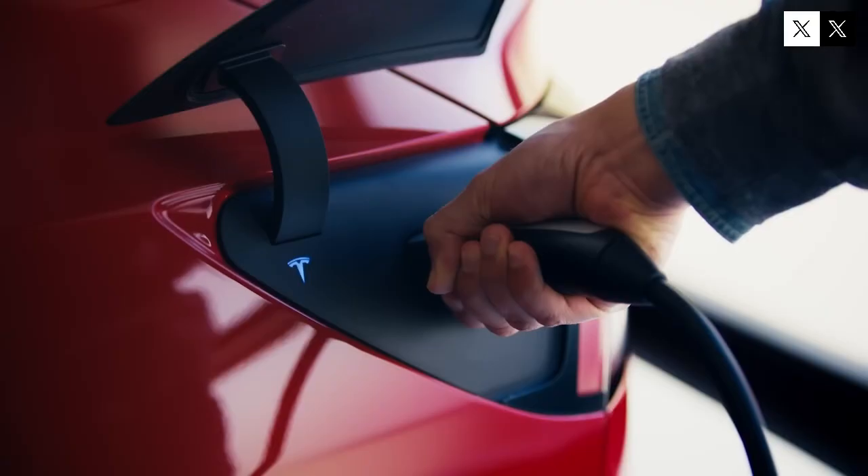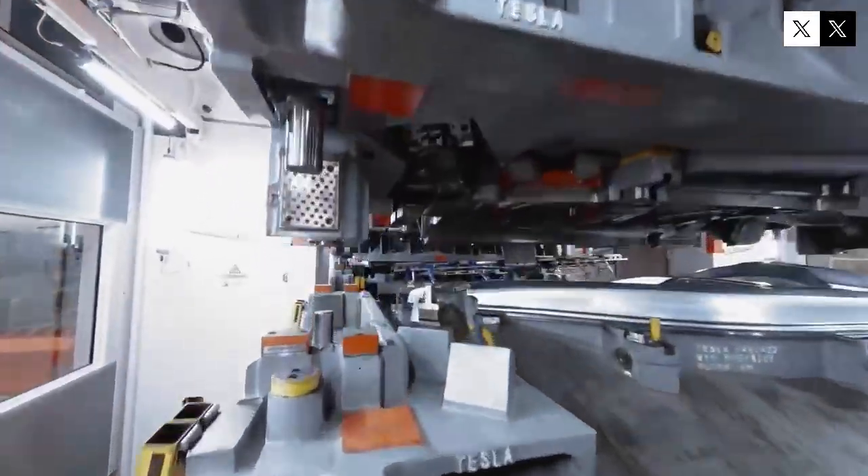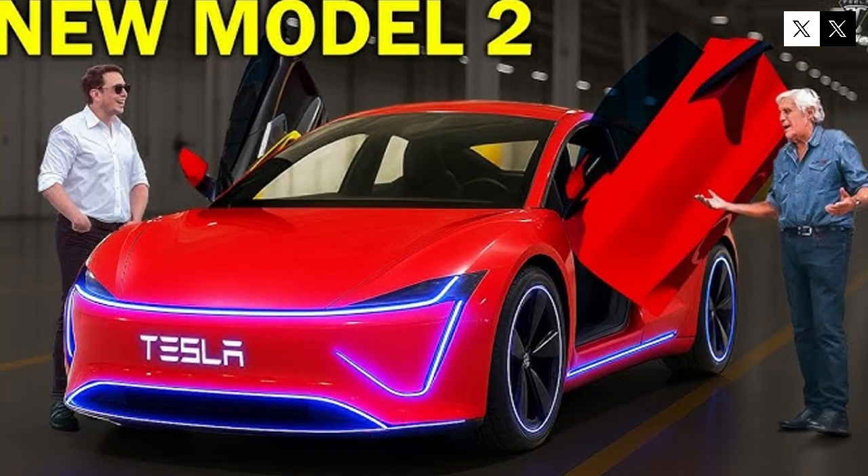The practical impact of this is clear: cheaper vehicles for the end consumer. Tesla's plants in Berlin and Shanghai already produce more than 1,000 cars per day, with the goal of reaching half a million vehicles per year at each location. While traditional automakers take several days to assemble a complete car, Tesla can complete this process in less than 24 hours, helping meet growing demand without passing on extra costs to the customer.